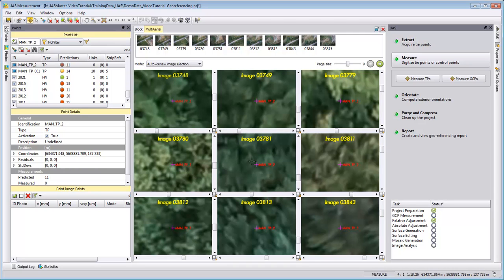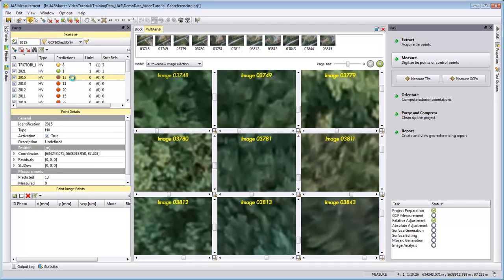Manual tie points are used for stabilizing the block. So if we have missing connections between images or strips, we need to add tie points manually to stabilize our block. For this demo data, we would now go and measure all our control points and checkpoints.